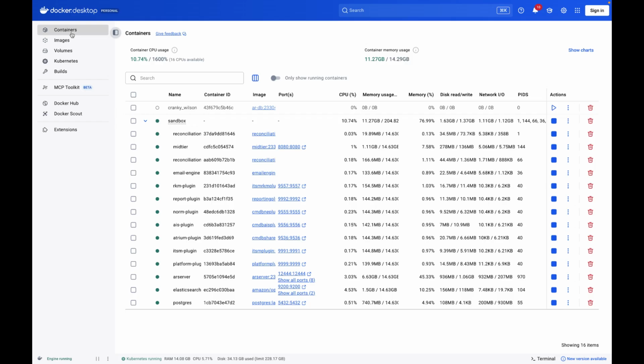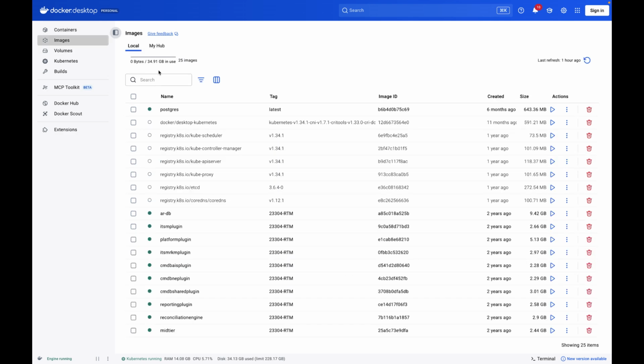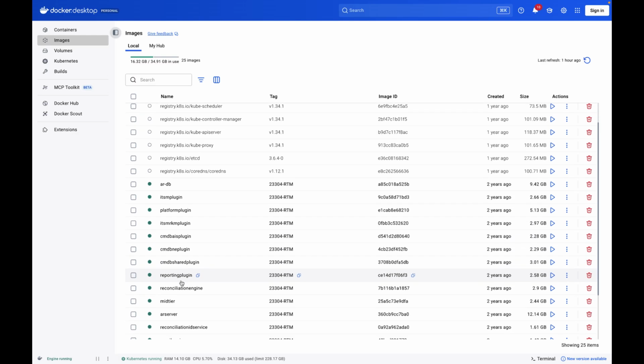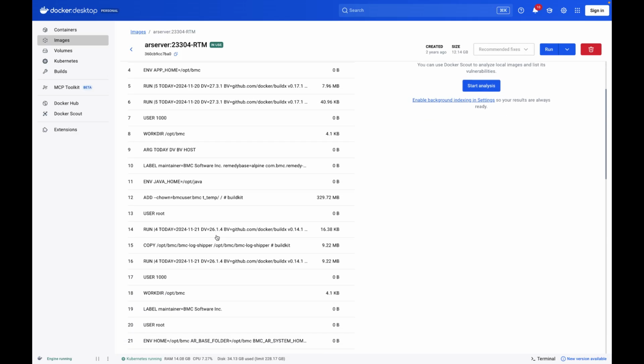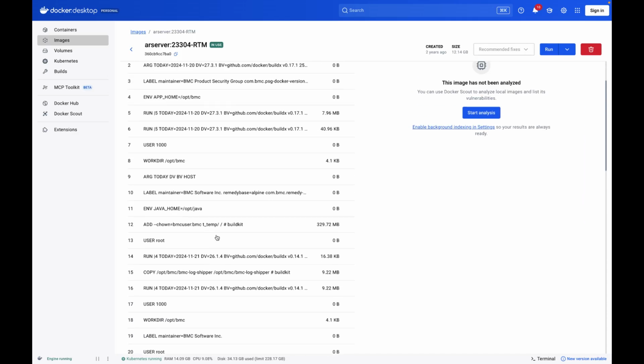So if we understand it in this way, images is your file setup. It's a file system. These are your installed software. So this is where all your files and setup will remain. For example, in case of, let's say, AR server, if I go here in AR server, I'll get all these configurations for AR server. So this is the place where my AR server files and other components are residing in my Docker, and this gives me the location and what the version of AR server is. For example, in this case it is 23, and 304 is the patch number, or basically the version of AR server.